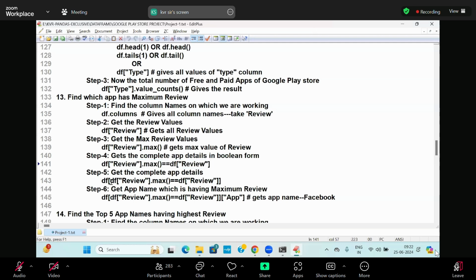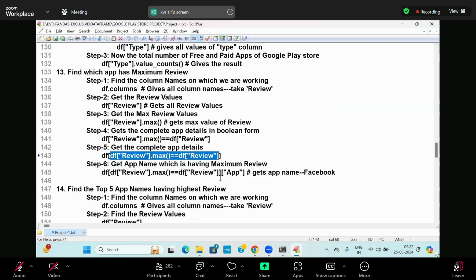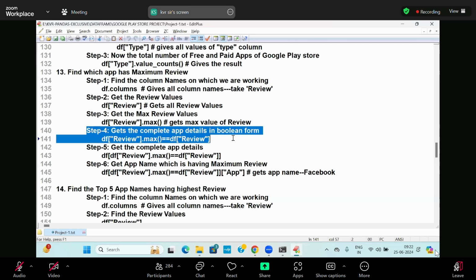That Boolean array we will pass to df, and after that I will write app. So you get that Boolean array.